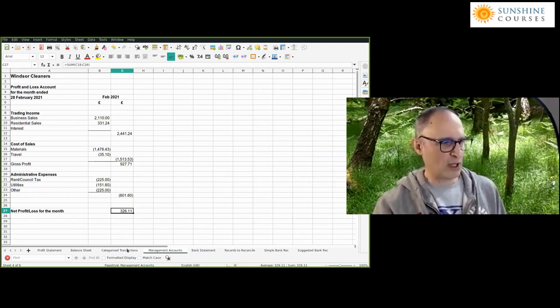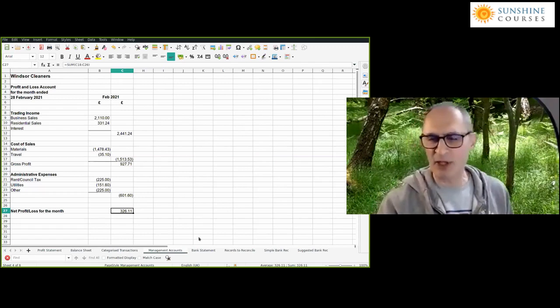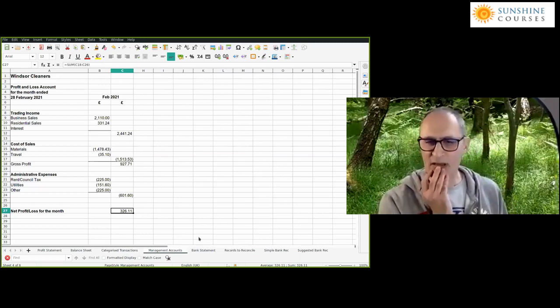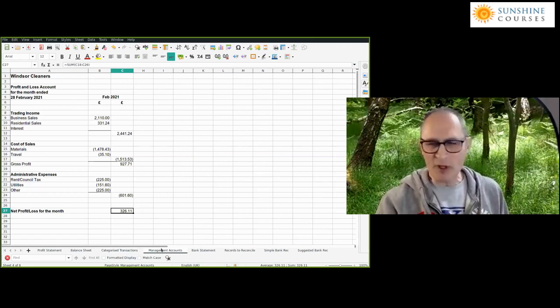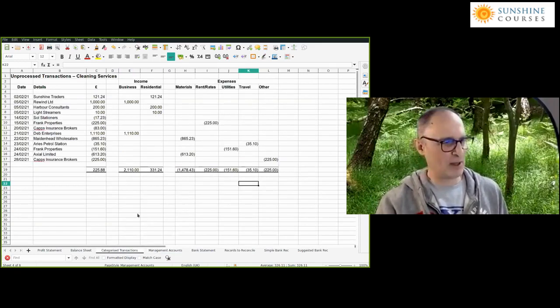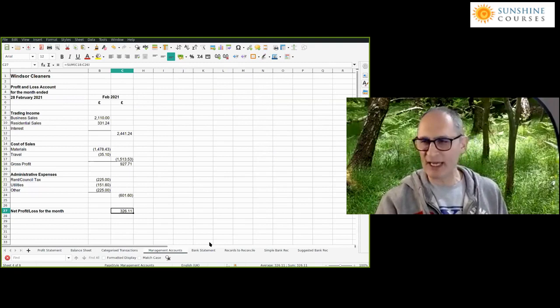So whereas accounts are relatively easy to prepare, and for the people that are new to this altogether, I hope you recognize that in 2 weeks you've already learned how to prepare accounts. As a bookkeeper, almost as important as preparing accounts is understanding how to stop errors arising. Because the worst thing you can do in accounts, particularly accounts that look professional, and these will look pretty professional to anyone that you give them to, is to have figures in there that are incorrect.